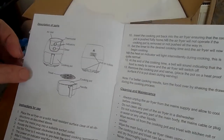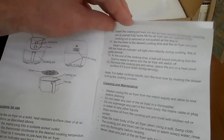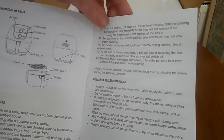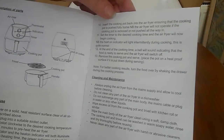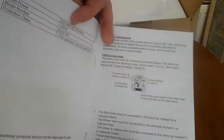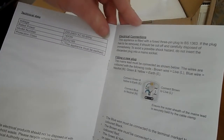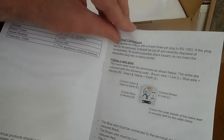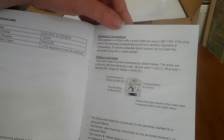This is what I don't like about my pressure cooker. You can do all sorts in it, but they don't provide a good enough trivet to put it in. So now I can steal. 1400 watts, must be earthed.